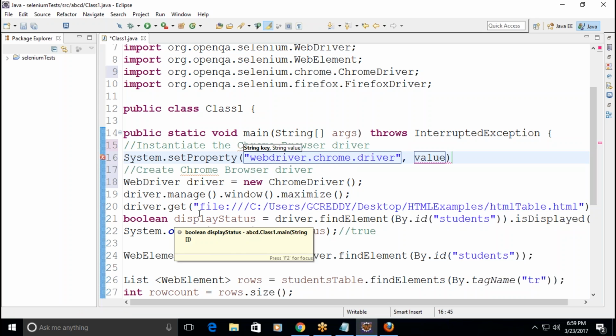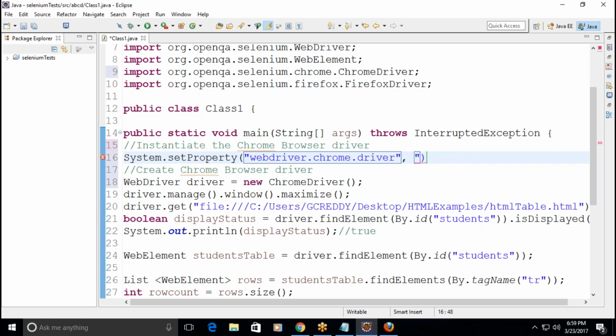If it is Mozilla Firefox in the latest versions, WebDriver dot gecko dot driver. That is the Mozilla Firefox driver, not with the browser name but another name, Gecko driver.